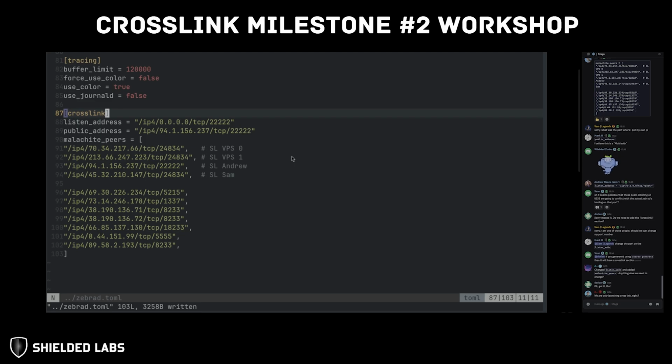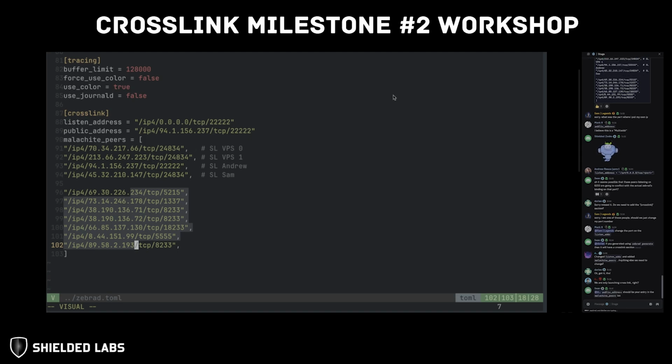The proof of work side of Zebra is still connecting to mainnet, and this BFT side is only connecting to the other people here on this list. So if you are running this and you're not synced up fully to the proof of work network, you'll begin syncing, and other people are too, and that's okay.